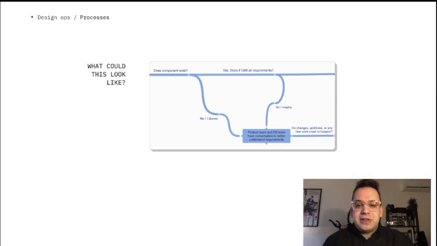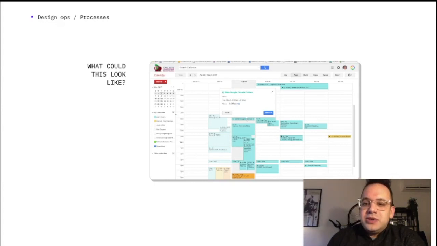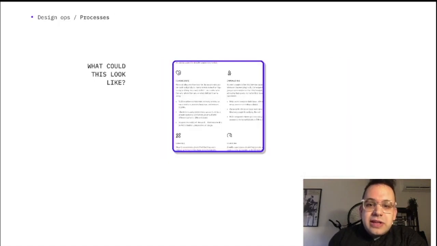It could be something like a meeting schedule. I know this picture stressed me out too when I saw it, but I don't know the best way I could express it. And meeting cadences are important. How frequently are you going to talk about design systems? Who are you going to talk about them with? Do you need meetings to get approval? Can you just send Slack auto updates? Things like that. It could look like this.